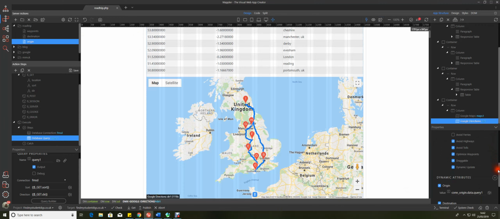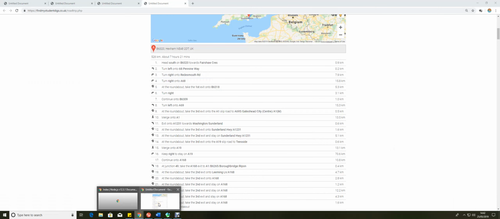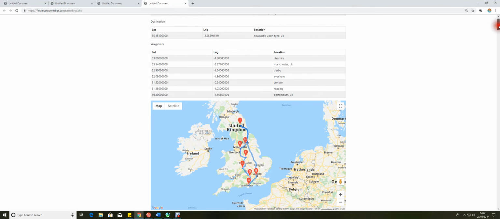What else might we be able to play about with? We'll just go back into there. This will be of interest to UK riggers. He asked about dragging points. Sorry, this doesn't at the moment write back to the database or anything like that, but you can actually have those points draggable as well. I'm not sure whether that fires an event or not. I will have to look into it. Might have to speak to the team about that.